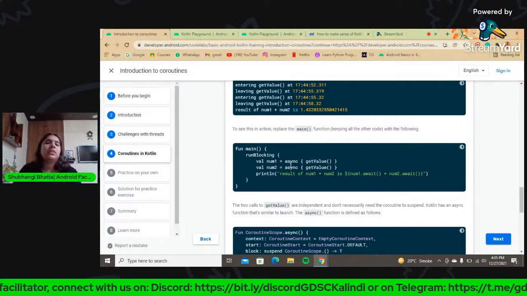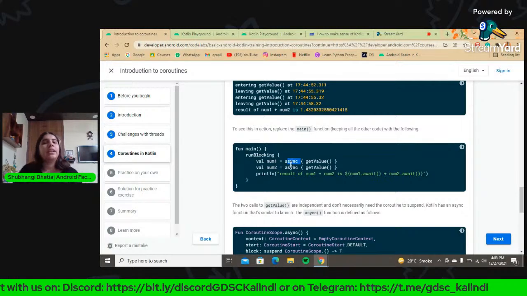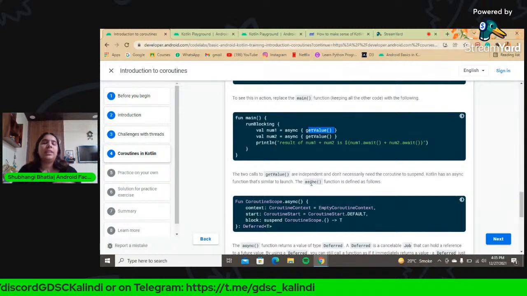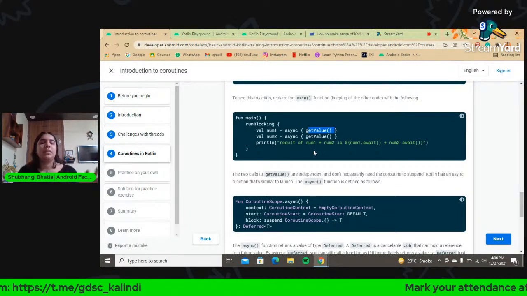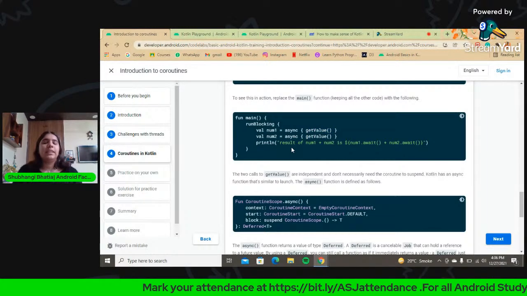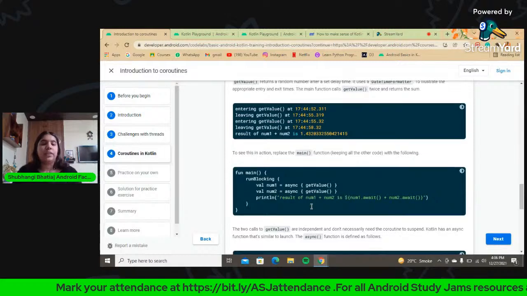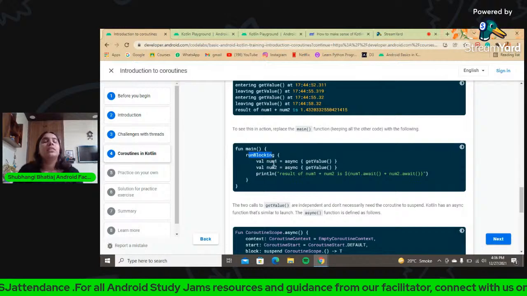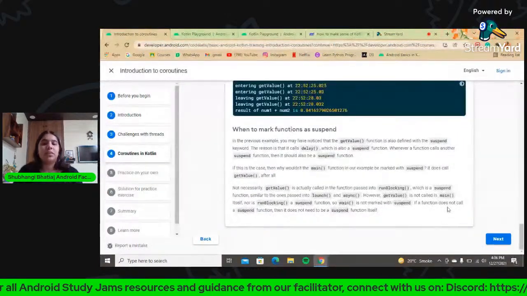Now run blocking is calling async, which is suspend, and async is calling a get value, which is not necessarily suspend. अभी ऊपर suspend है, ठीक है, because it's calling a delay, but get value अगर normally इसमें कुछ और code लिखा था, तो by default suspend नहीं होता. In this case it is suspend क्योंकि हमने delay call किया है. So this is suspend, now this is suspend. However ये दोनों suspend run blocking call कर रहा है. So main doesn't have to be suspend function.